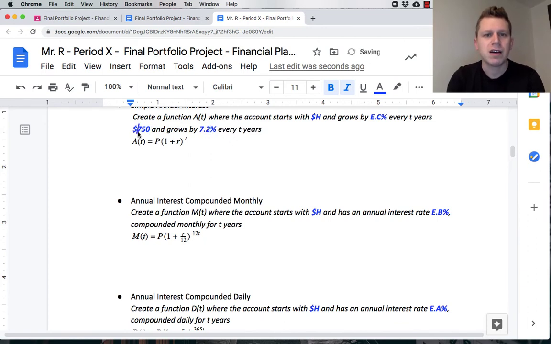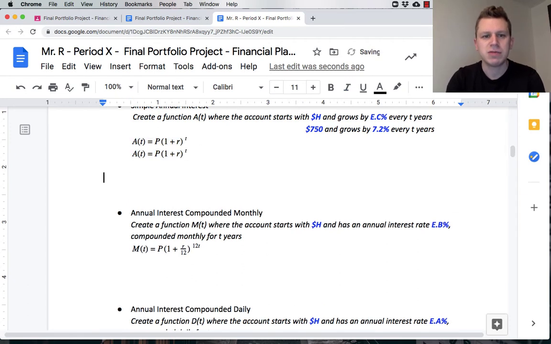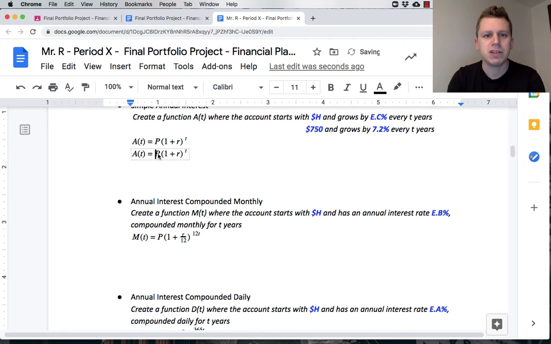Beautiful thing. So that's what this was for me when I did this. Now I just want to write the formula. Here, I don't know what the time is. It hasn't been specified, but I know what my principal is. My principal here is 750. My rate here is 7.2%, but of course you want to write that as a decimal. So either divide 7.2 by 100, which translates to moving the decimal 2 places to the left. You get this here. Beautiful thing.